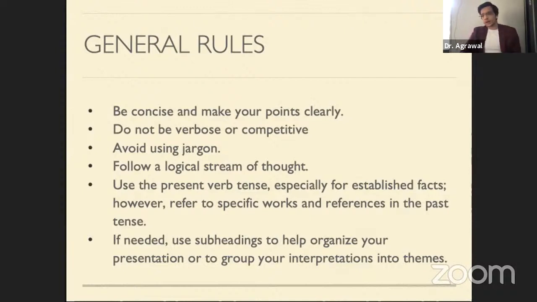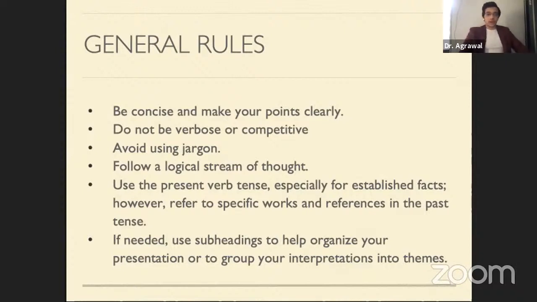Avoid using jargon. So avoid making weird acronyms. Avoid the research paper language that I mentioned, where you have extensively complicated scientific words that you have brought out of your thesaurus, because it has to be easy for a person to read. If a person is trying to read your research paper and he has to Google search every other word that you have included in your discussion, that person is most likely not going to read further and not going to cite your article, which is an important aspect of academics.